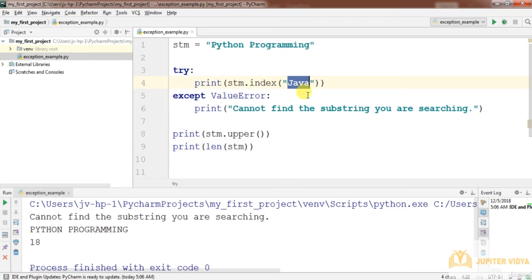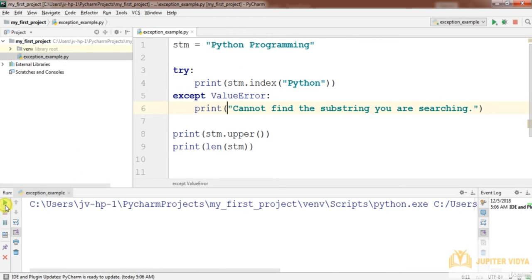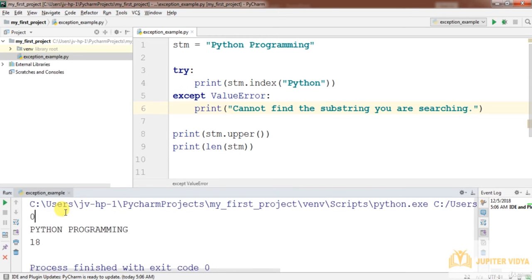But what if there is no exception? Fine, in that case this except block will never execute. It will work like a normal program. So you can see Python is present on the 0th location, index value, and then this part and this part is executed.